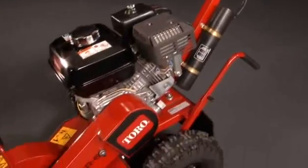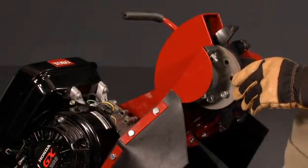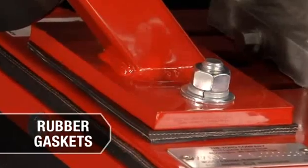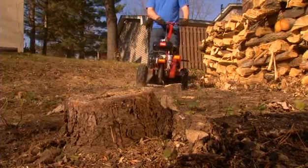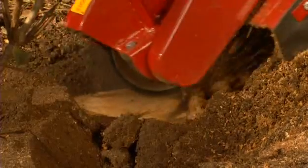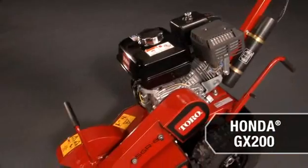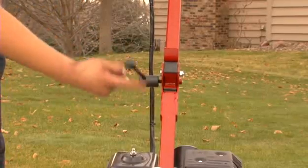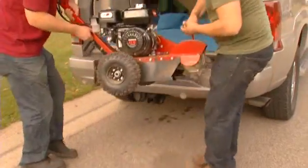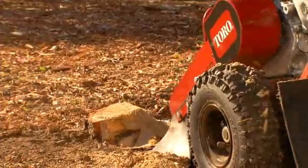While the SGR6 is small, don't discount its cutting prowess. It features the same quadru-blade technology as the SGR13. The SGR6 is well balanced and features rubber gaskets to ensure reduced vibration during cutting. With a rugged centrifugal clutch and a heavy banded belt, it's the choice for smaller stumps, and the Honda GX200 engine packs plenty of punch. The SGR6 is also designed for easy transport — the folding handle allows it to ride in the back of a minivan, SUV or pickup truck. Easy to get there, easy to grind with the SGR6.